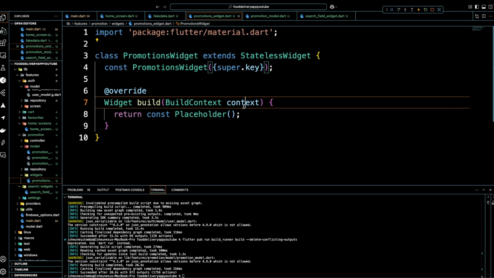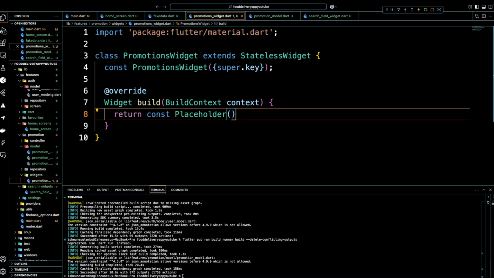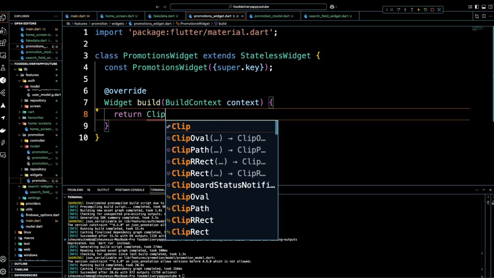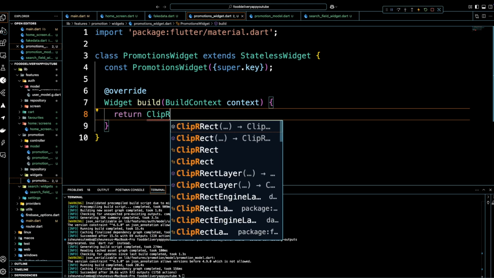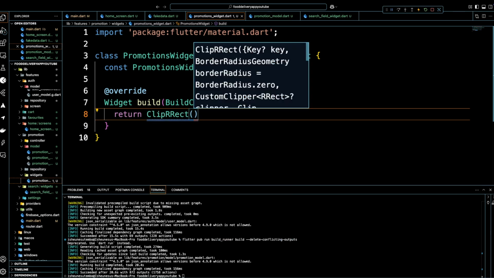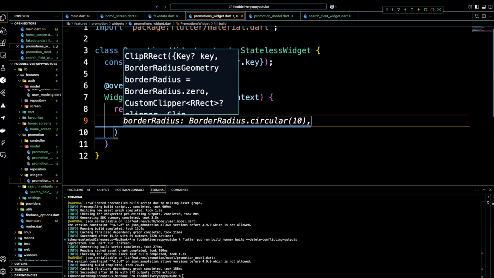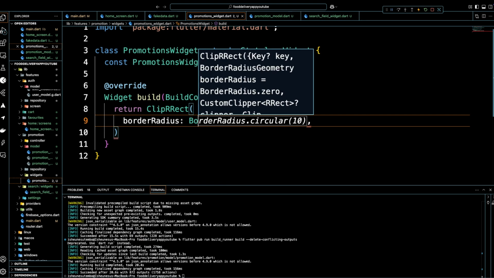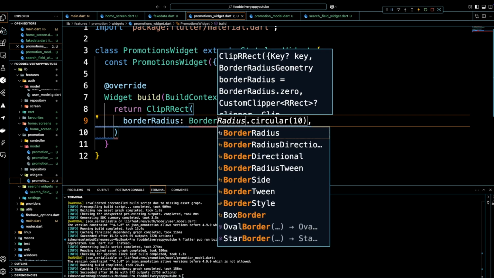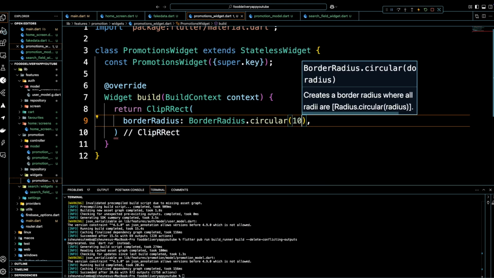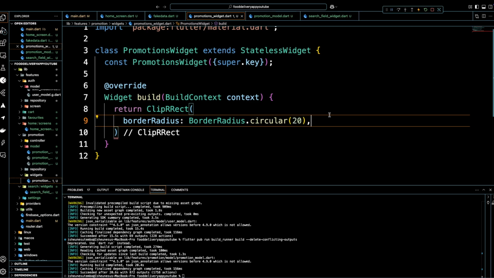Promotions widget, right? So this promotion widget is going to return a ClipRRect widget, and then the border radius is going to be BorderRadius.circular.